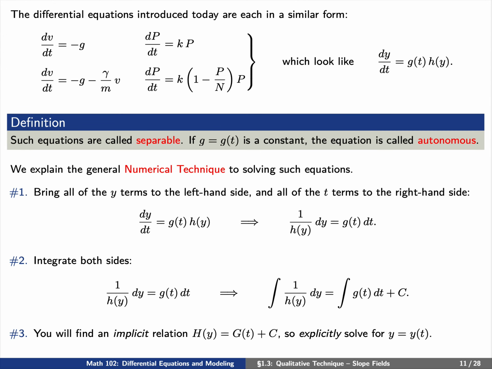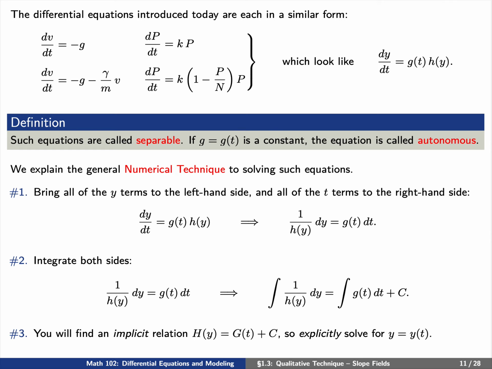We realize that up to this point in the course, we've looked at four types of differential equations. The first is looking at an object falling under gravity. The second is looking at an object falling under gravity, but we have drag coming from air resistance. The third is the exponential growth model, and the fourth is the logistic growth model.